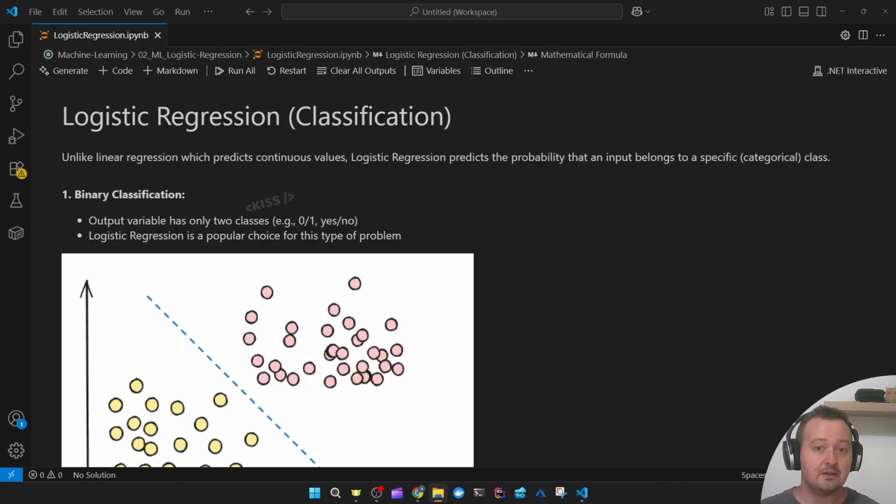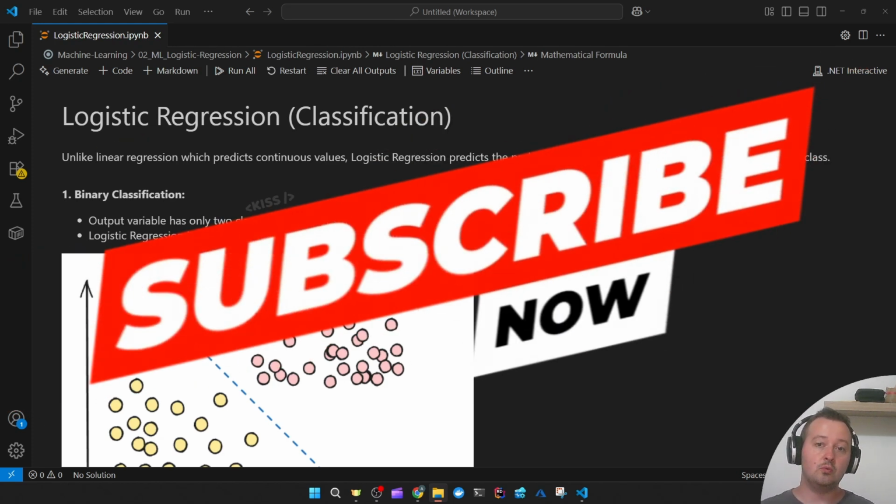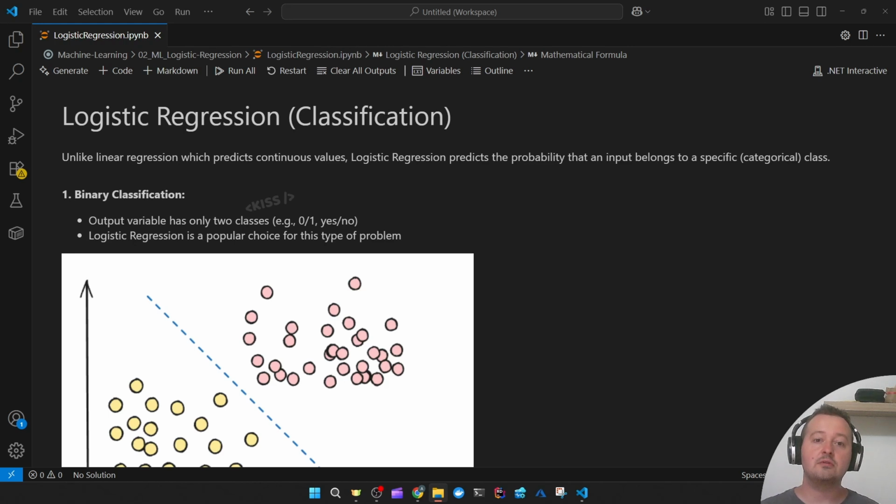Let's talk about classification, an interesting machine learning application task, which we use to estimate whether the input data belongs to a certain category. We have seen linear regression already, which was used to predict a continuous value, like a score, an exam score, for example. This time, the model will output a probability score between 0 and 1. If it's close to 1, it likely belongs to the category or the class that we want to predict or estimate. If it's closer to 0, it is unlikely that it belongs to that category.